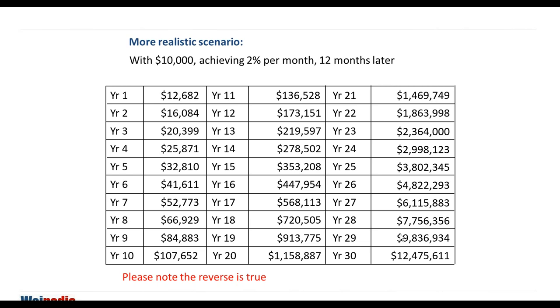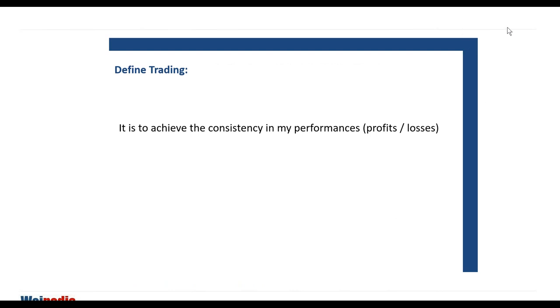Okay. Now, this is just an example for the next 30 years. I hope it makes sense to you. Now, so how I define what is trading is this. It is to be a consistent, how to achieve a consistency in my performance, both in my profit and losses. Like what I say, I would urge you that if you are trying trading, you have certain formulas, you have certain methodology, please go ahead. But you have to understand that it's a collectively small earnings, you collectively accumulate them, but in the event of losses, it got to be small losses as well. Okay, if each profit is about 1 or 2%, make sure that each losses is also about 1 or 2% losses. But you try to be as good as you can to clock more profit than losses.